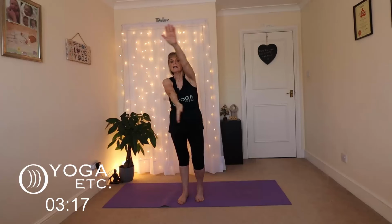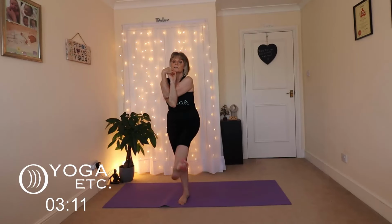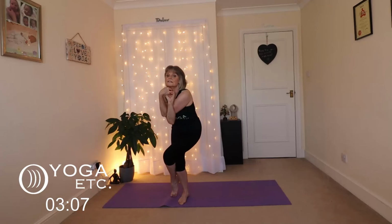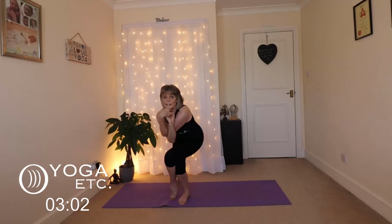Shift your weight to the right leg. Inhale those arms, open wide. Bring them forward. This time, left elbow on top of right. Again, getting those hands into whatever is the best for you. One side will always be easier than the other. Take that left leg around the right. And again, keep that toe on the floor. You know, it's all about progress. We're not here to be perfect.